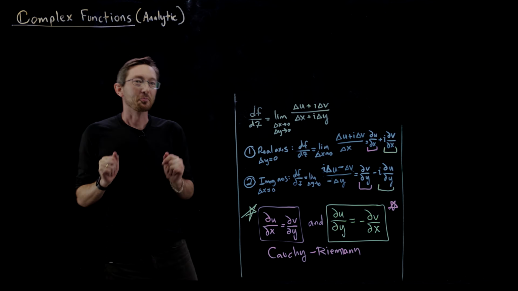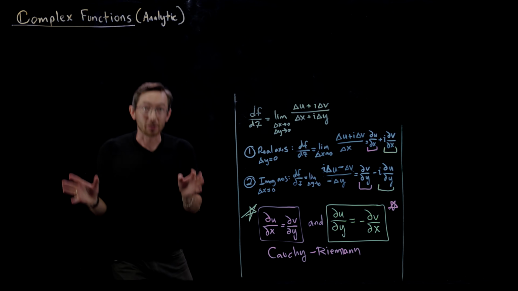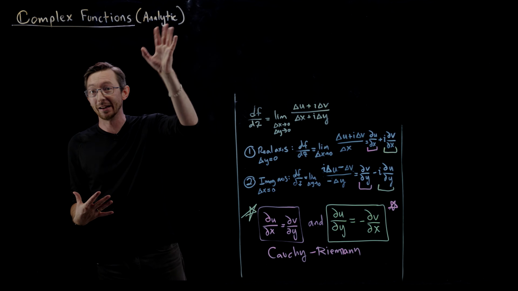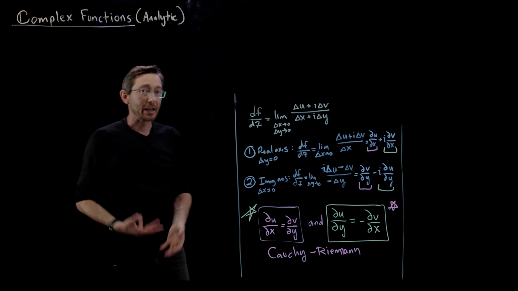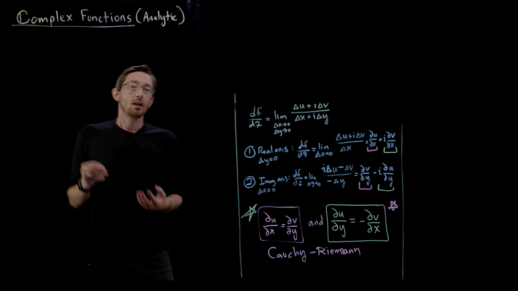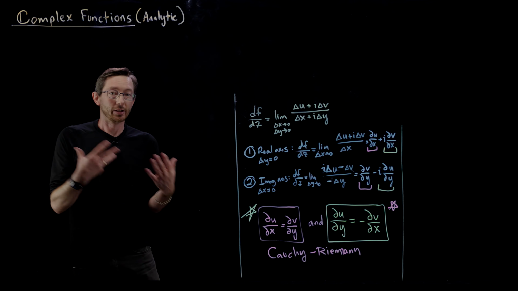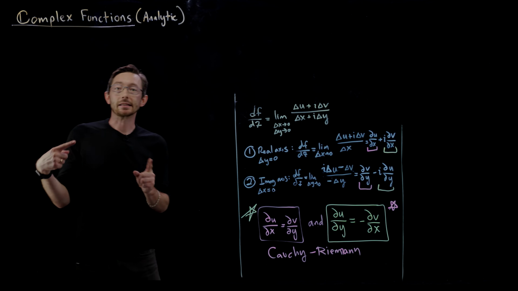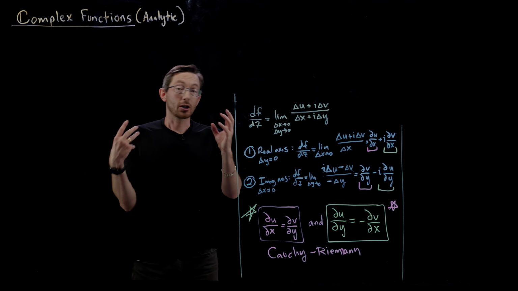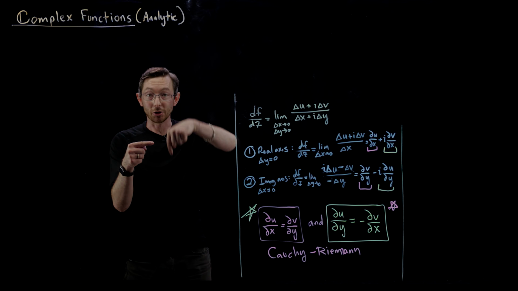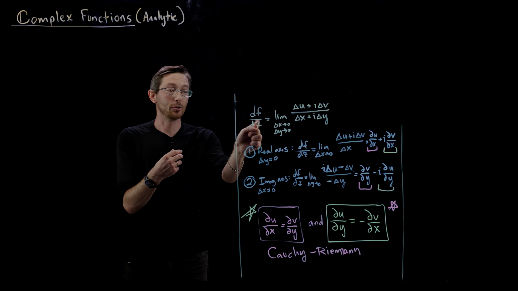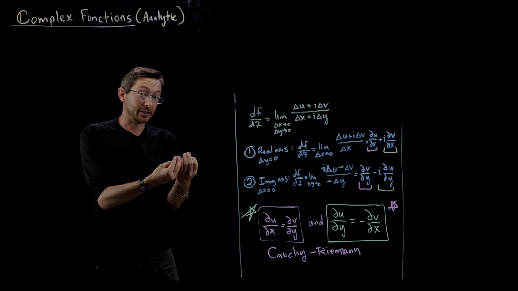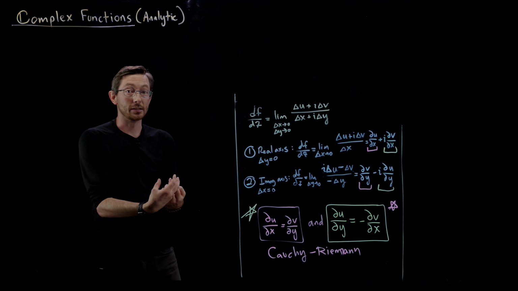All right, welcome back. So in the last lecture, we discussed what it means for a function f of z to be analytic, which are very special functions in the complex plane that you can do calculus on, where you can take derivatives and do integrals, and where the derivative specifically is defined regardless of what approach you take that infinitesimal delta z goes to 0. So the derivative is the limit of delta f over delta z as delta z goes to 0.